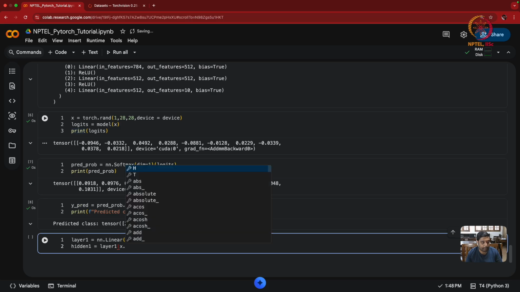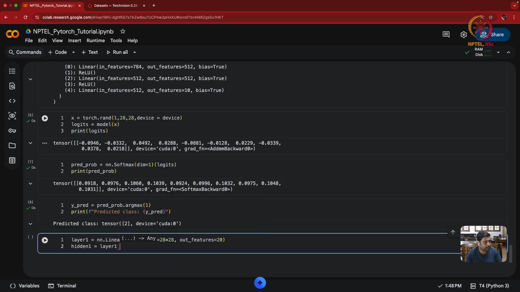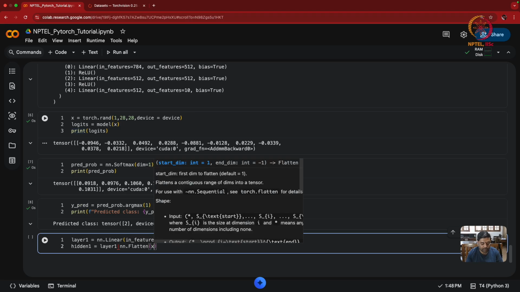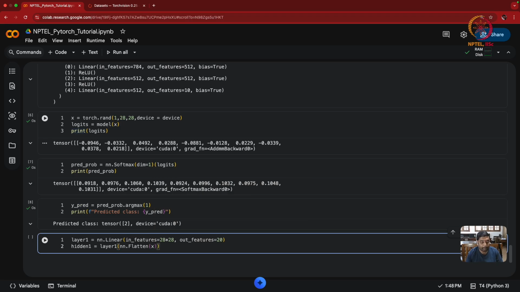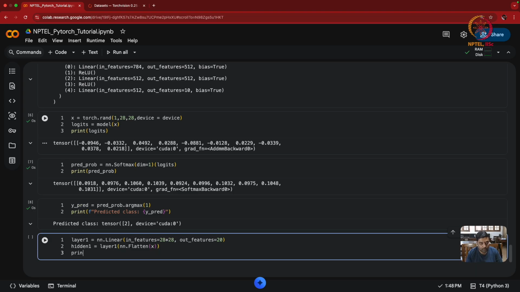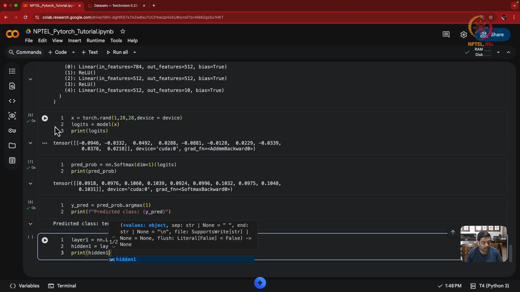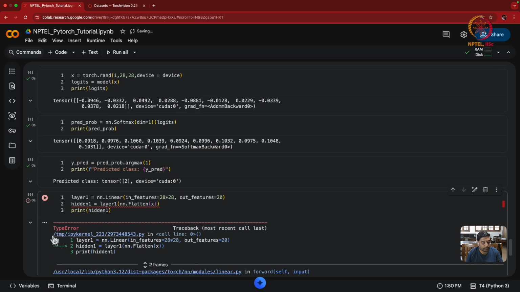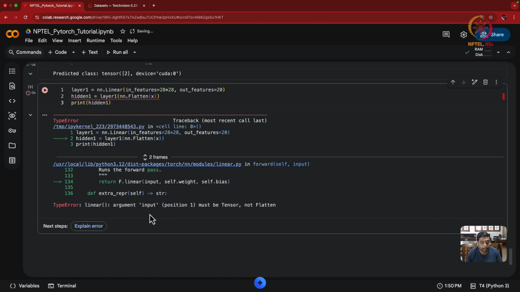I have to first flatten it, right? nn.Flatten of the x that I have. Print. Okay, there is some error.